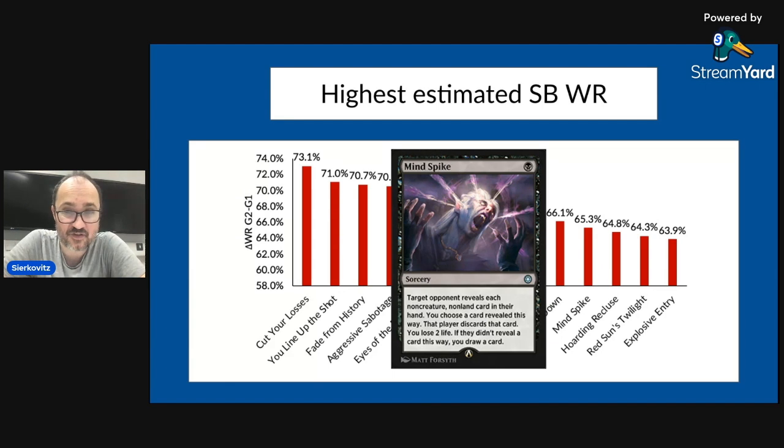But this one is just not good enough. The fact that when you miss, you draw a card is not good enough. And the fact that you also lose 2 life when it works is not something that you want in this super aggressive format. But against some decks in put from the sideboard, it was actually quite okay. It actually had like a 57% win rate in game 1 and a 58% win rate in game 2.